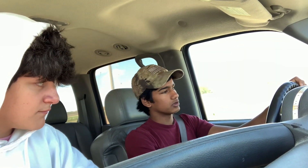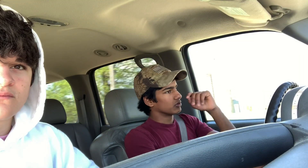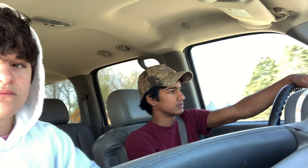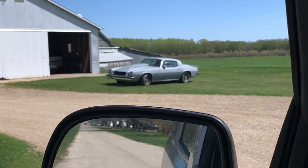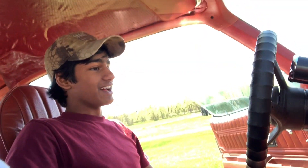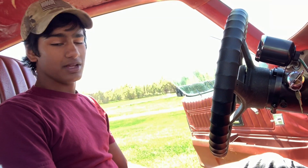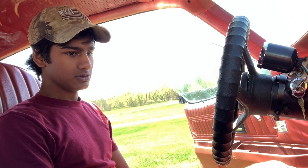Alright, guys, we are going to look at a 1977 Camaro that has been completely rebuilt and restored. The only thing it needs is a paint job, and I have looked into that, and we can make an easy trade on it — actually, a lot more than an easy trade. Me and Zach are up here looking at it. If we like it, we'll come back with cash, pick it up Wednesday, and drive it home. It's got 101,000 original miles on it and only 200 on most of the rebuilt parts.